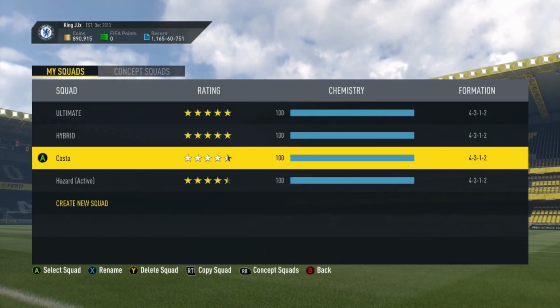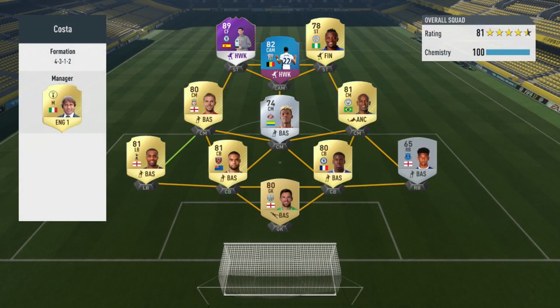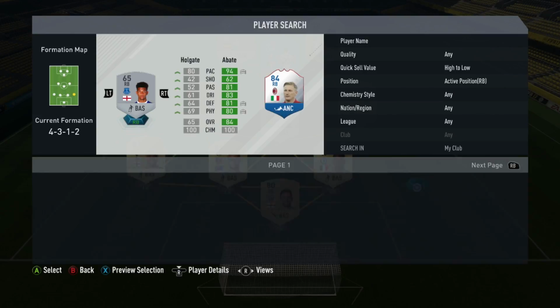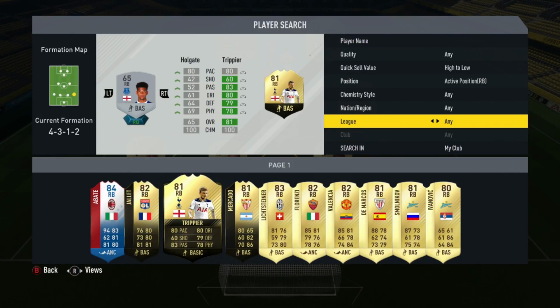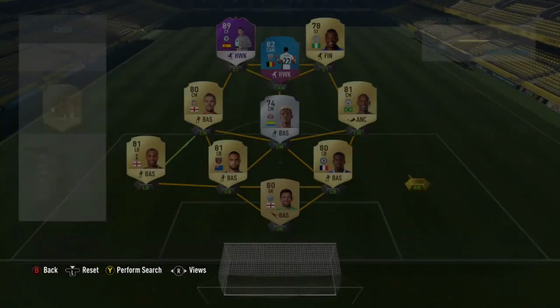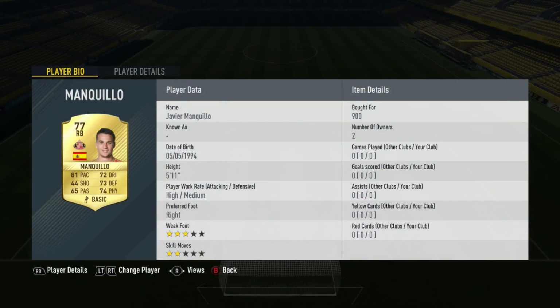But again, I've made an error here. We're doing an upgrade in the cost of the team as well. We're going to be replacing Holgate again, who's been decent, for the Sunderland right back. I believe it's Sunderland, could be wrong. Yeah, Sunderland, Spanish right back Manquillo. Those are the upgrades for today's episode. As you can see, a very decent card.